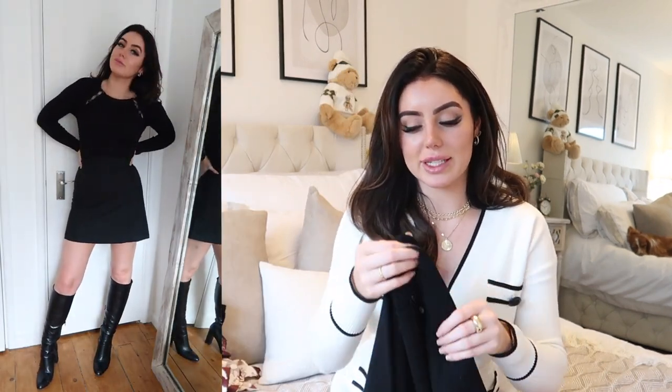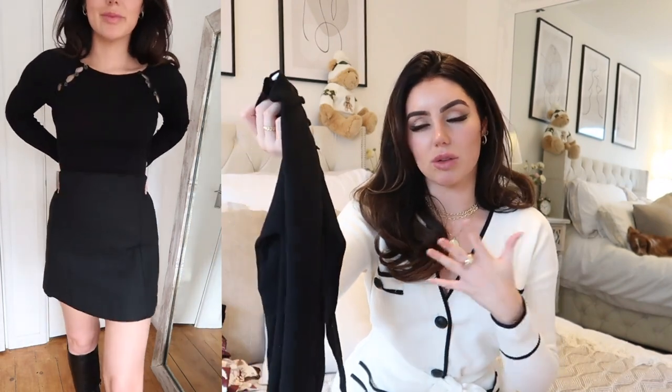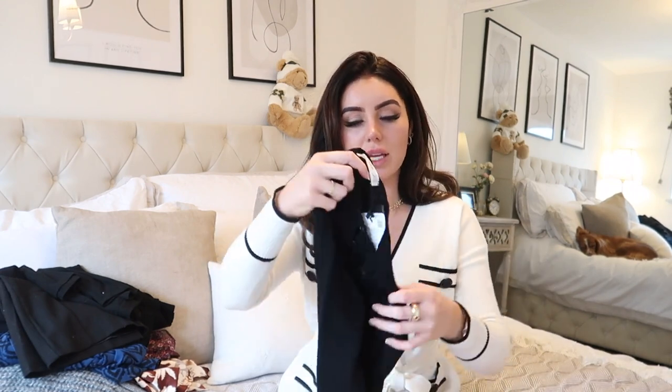This next jumper I absolutely love — it's very 90s inspired. I remember my mum having tops just like this when I was a kid. It's got beautiful little button and gap details around the neckline — like something Monica from Friends would wear. The jumper is quite plain so it works with lots of different things, but that button detail adds a lovely something extra. It's a fine knit, not too chunky, really stretchy and comfy. I think I need to size down to an extra extra small because it's very stretchy and was bunching slightly.